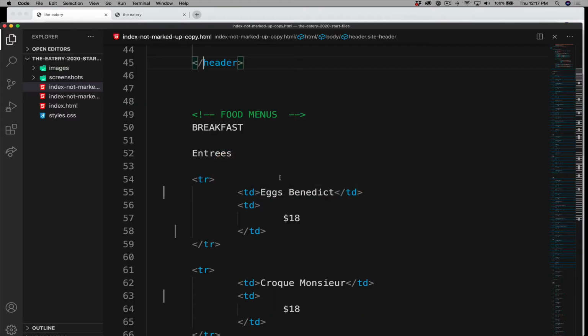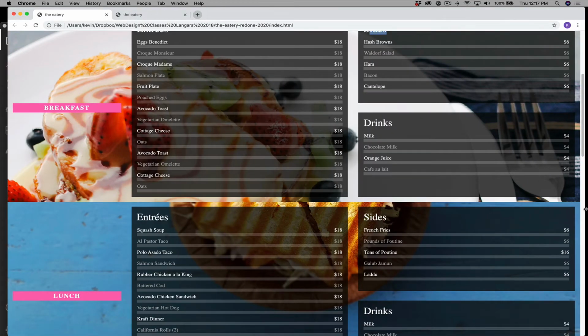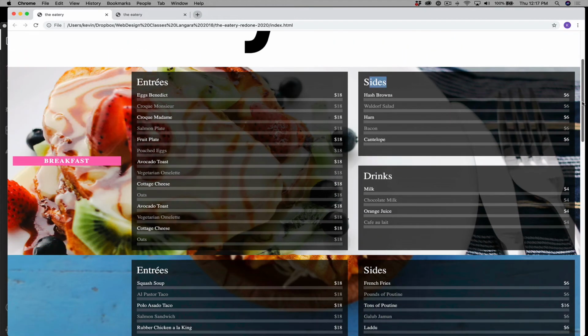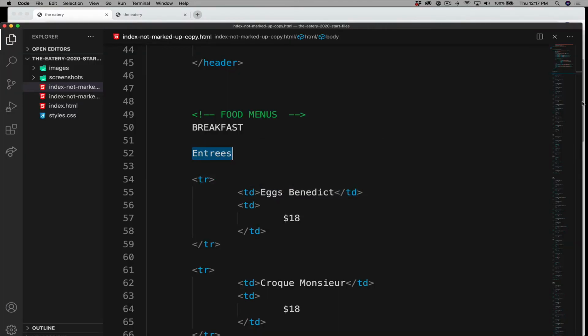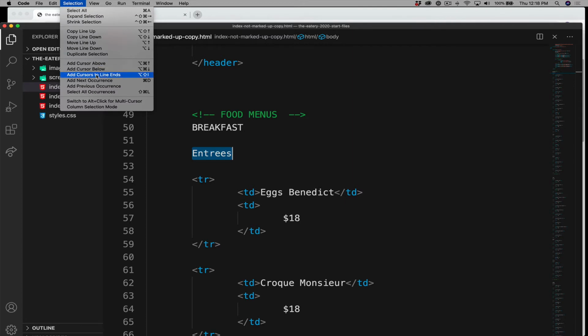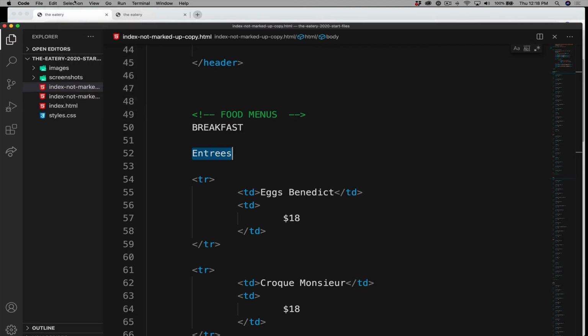So what I want to do, I want to select the word entrees. We have 3 tables that should have a caption of entrees. So Command Shift L, or selection, select all current occurrences, will allow me to select all of the entrees.